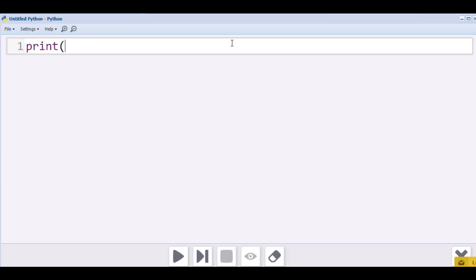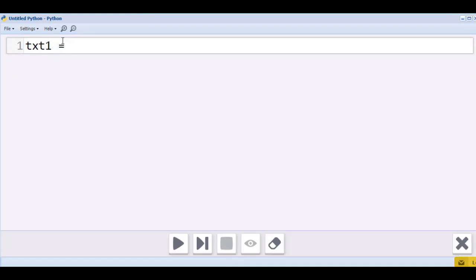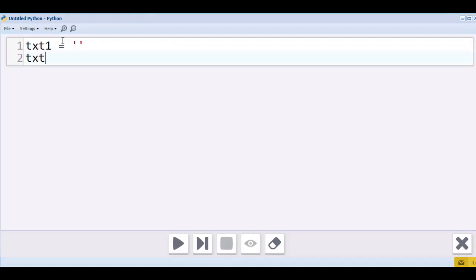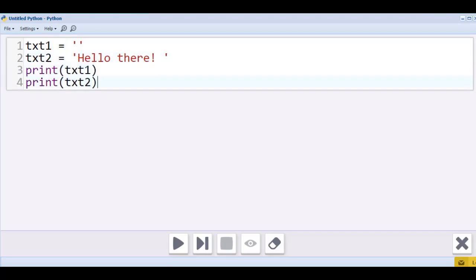We can also print the text string directly, without creating variables. A string can be empty or contain empty spaces. We will address a common problem with trailing spaces in the next video.